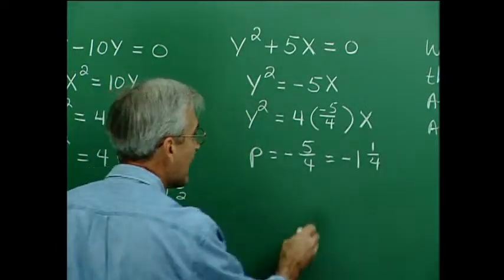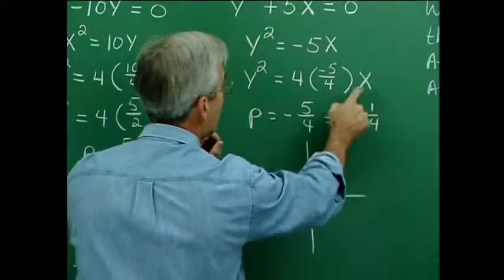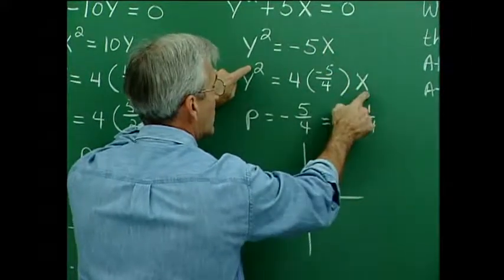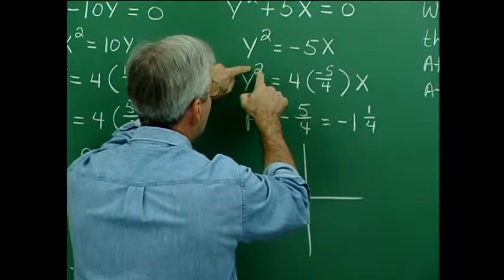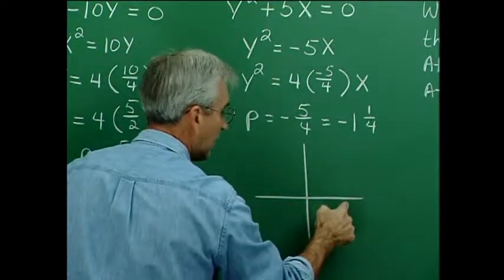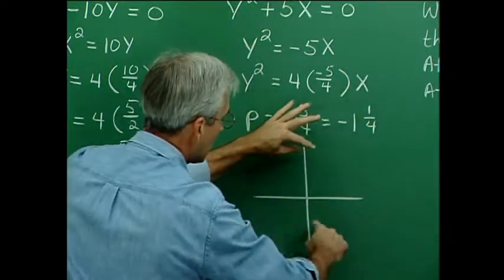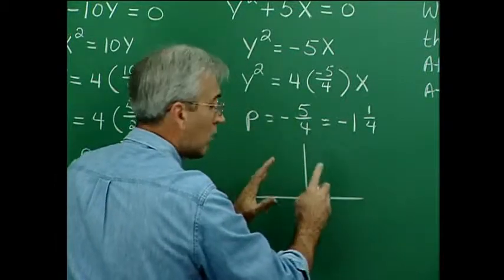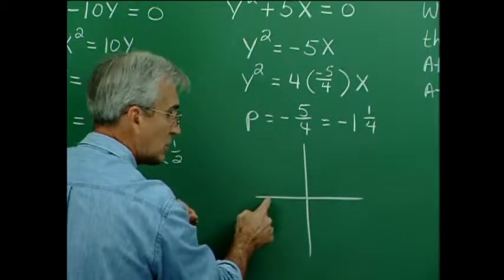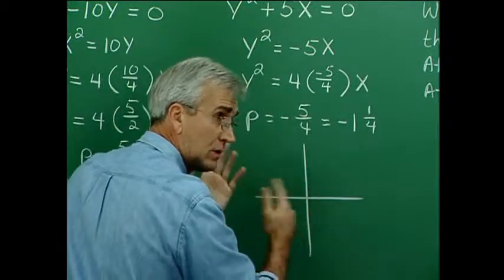Now, how are we situated on the coordinate plane for graphing purposes? Well, we have a first degree x and a second degree y. That means that one value of x will cause us to have two values for y. So one value for x, say out here, gives us two values for y as points on the graph. That gives us a curve that opens to the side. Now I don't want to imply that they all open to the right, because certainly they don't. It could be opening to the left. The x we chose could have been here and the y's like this. But it's right or left as opposed to up or down.